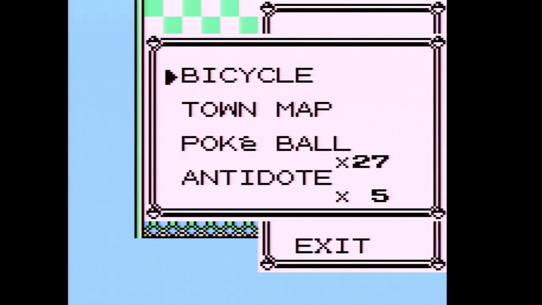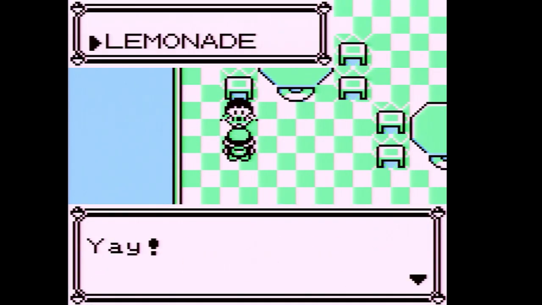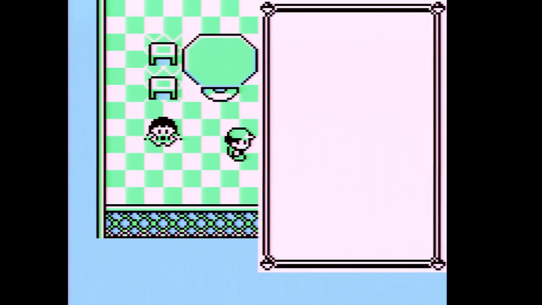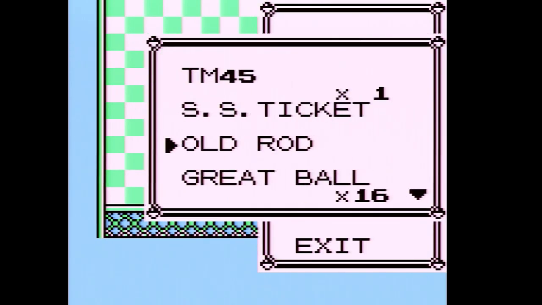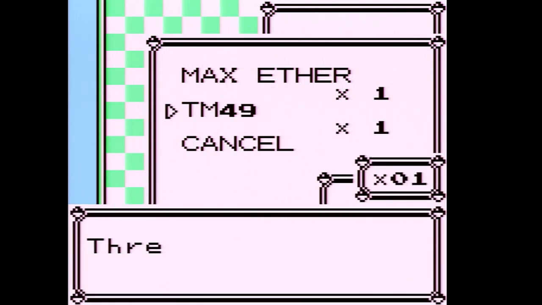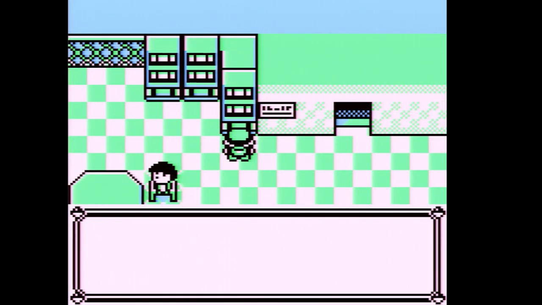So yeah, if we give it the Lemonade, thank you. Yeah, we receive TM49, which contains Tri Attack. I don't find this as good a move as some other moves in the game, and meanwhile, I have to rebuy the Fresh Water because I didn't realize I had too much inventory space.